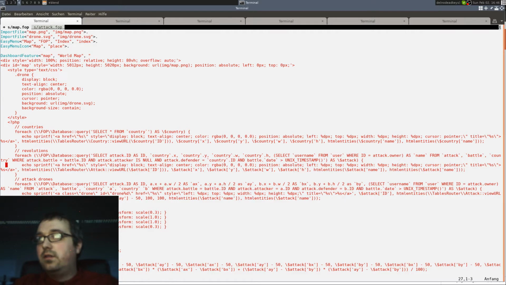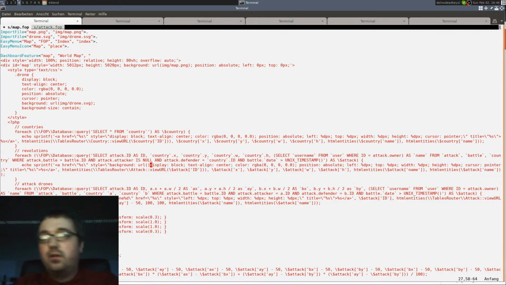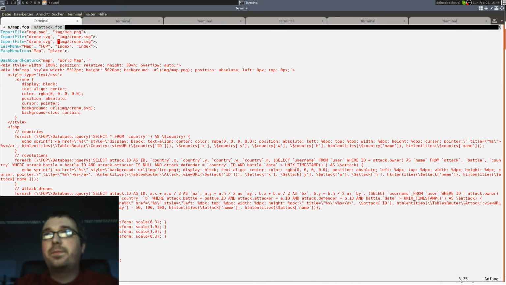In the style sheet, I have display block, text align center, color RGBA, position absolute. Now we have to set a background. Background URL image fire.png. So also import fire.